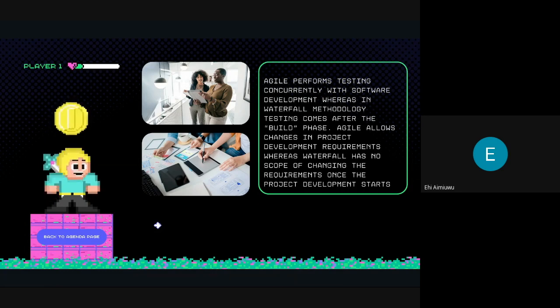Let's say just logging into Facebook. They might meet with those stakeholders and gather a bunch of requirements that allow people to log into Facebook. Then they will pass that document down to a team of developers, and the developers will take a very long time just building out all these different pieces of logging into Facebook. And in Waterfall, the QA comes after the developers got done building all of these features. The QAs will come in last and then test everything that was built.